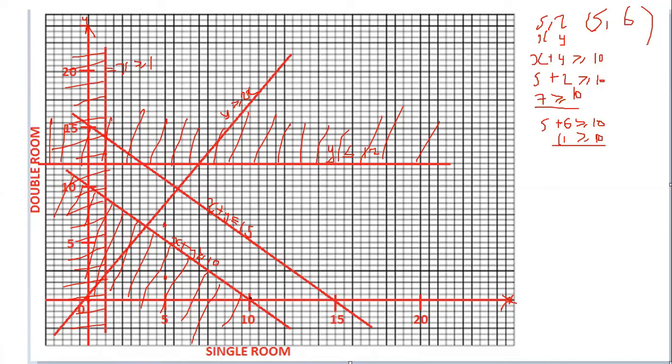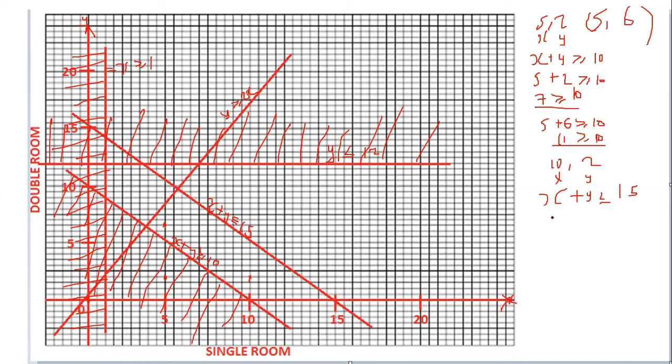So here I can just choose any point. For example, I can choose (10, 1). Okay, let me choose (10, 2), a point which is down there, or I can choose a point that is up there if I want. It's also acceptable. All right, so I've chosen (10, 2), which is the same as (x, y). Then the equation we are using is x plus y. So x plus y should be less or equal to 15.